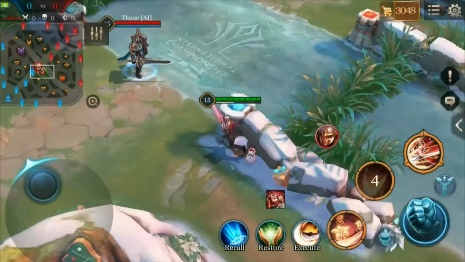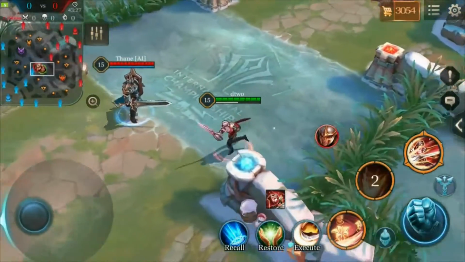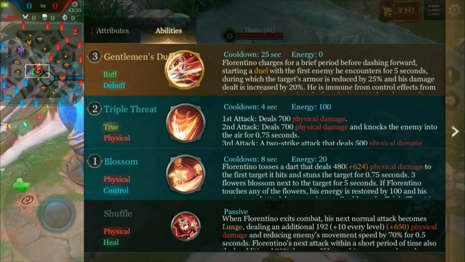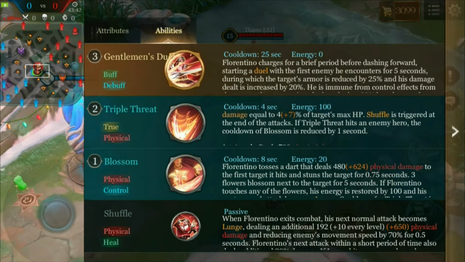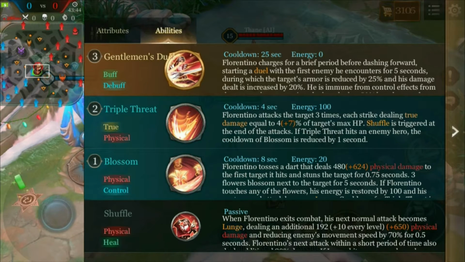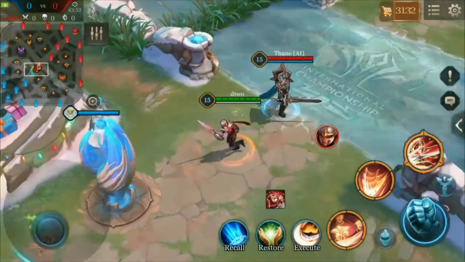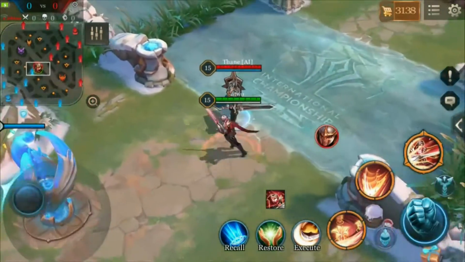So the last thing I'll talk about with Triple Threat is it's really, really good. That's the only thing I'll really say, because of the fact that it has 2 separate sources of damage, right? The physical damage is really good against squishier heroes, whereas the percentage-based true damage is ridiculous against tanks. And this is why you need to build at least some damage, even if you're building them very tanky. You need some damage because this will rip through tanks completely.